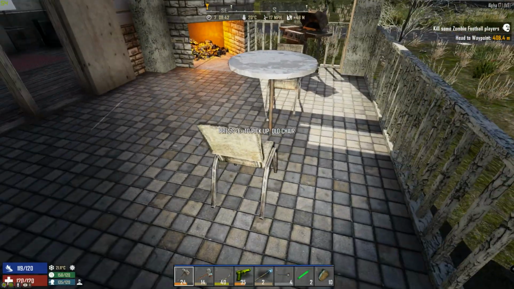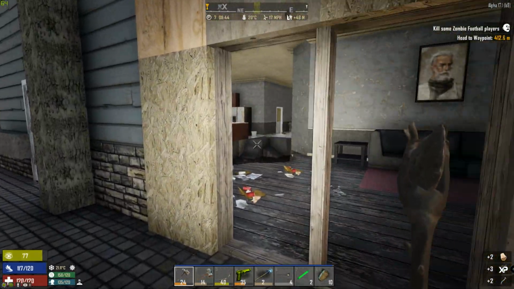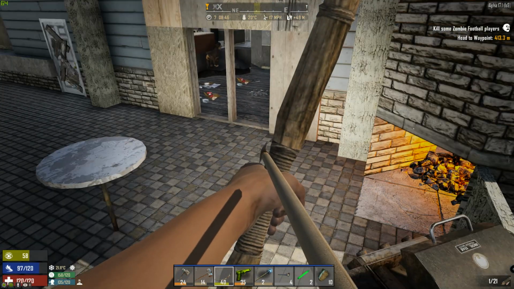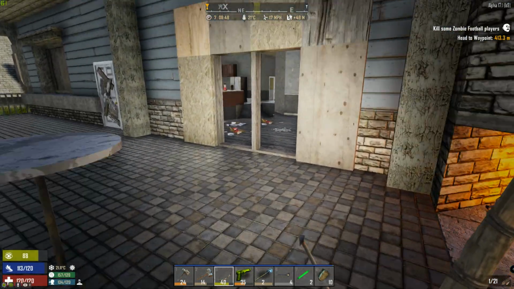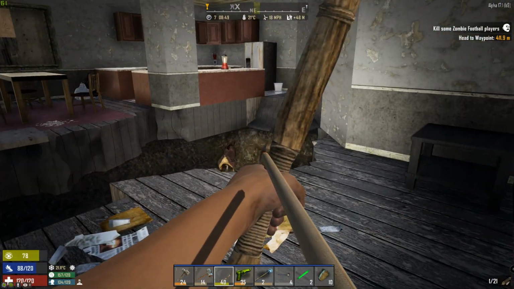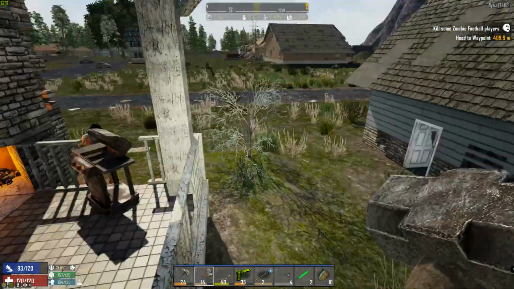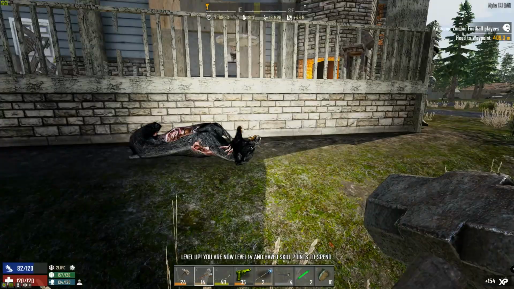Oh, that's curious. So there is a kitchen there. Shit. Dog. Oh, he's falling. Oh, that's a more dangerous dog there. Woo!